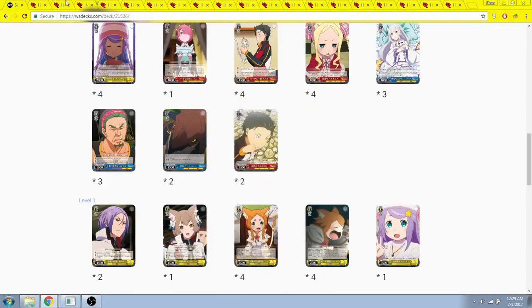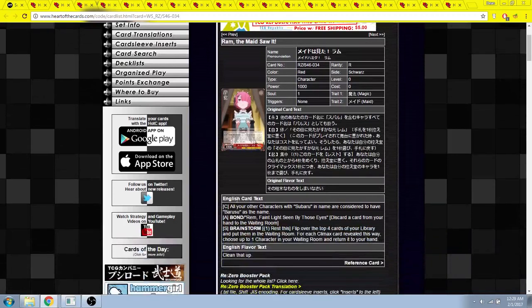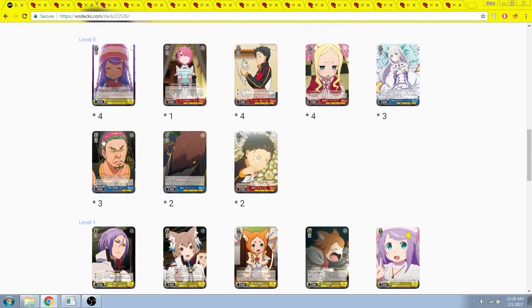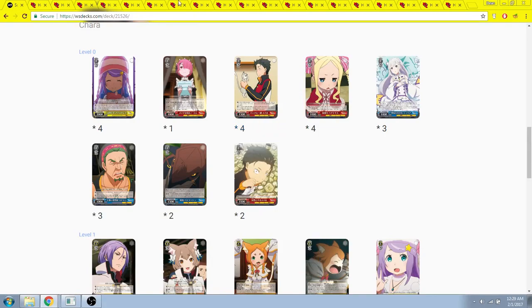Then you play one of this Ram Brainstorm. Not only is it a Brainstorm, pay 1 and you get to salvage for free. Like, you don't have to discard after, so you get actual pluses off of your triggers. You get a bond by pitching 1 to your level 2, the only level 2 you play. So that's pretty powerful. And then after that, we are going to have 4 of this Subaru with Puck.